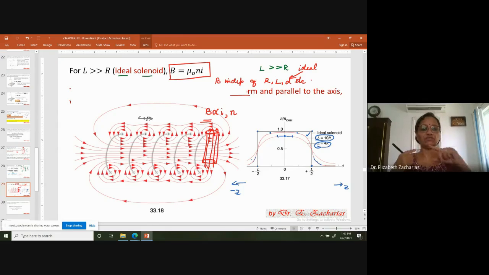Now I want you to just remember your Stewart-Gee experiment. There you had only 50 turns. And the radius was quite large when compared to the length of the solenoid. Therefore, the magnetic field was going outside also. Along the axis, at 2 centimeters, 4 centimeters, 6 centimeters also, there was magnetic field. That was because that solenoid was a non-ideal solenoid. In any case, you must just remember it this way. If you have a solenoid, and you are interested in a uniform magnetic field, place your material at the center of the solenoid. Don't go to the sides. If you're at the center, whether it is ideal or not, you know that the magnetic field is uniform.